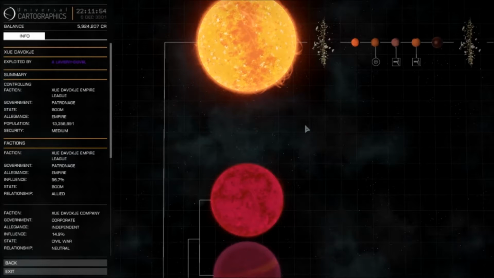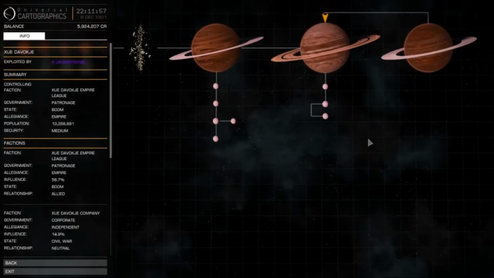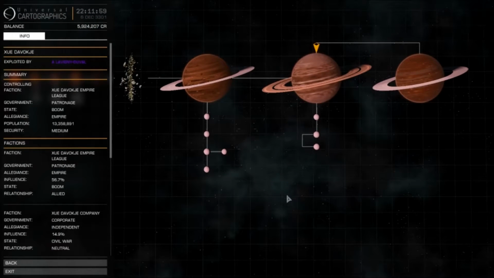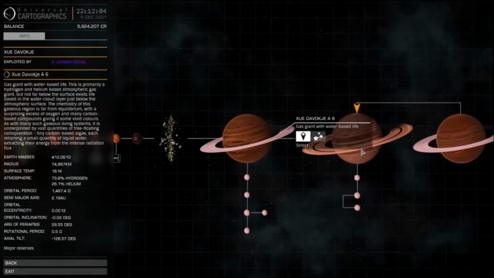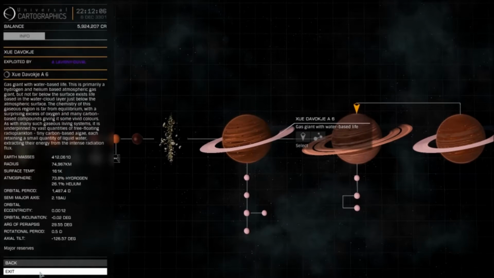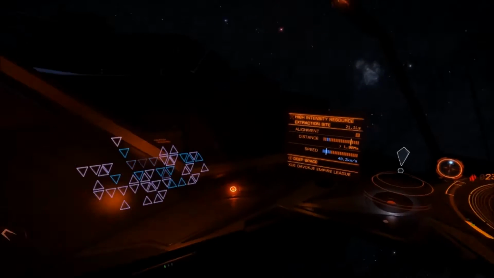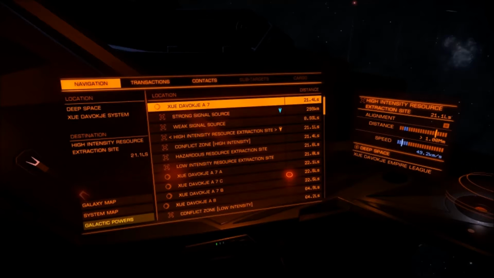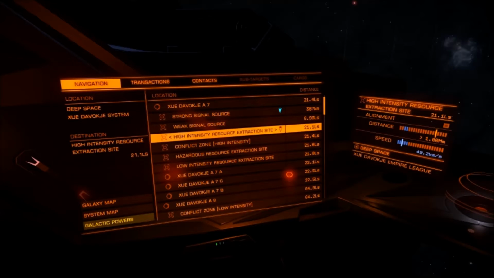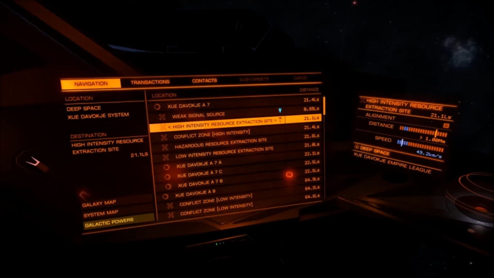So, see here, I got three planets. I've already got one highlighted I'm going to head on into. But this is what you want to look for. You want to look for these planets. And like I said, that's in your system map, or the galaxy map. You can go through that, or if you jump into a new system, it all depends. Anyways, what you want to look for is this high intensity resource extraction site, because we're gonna be going dogfighting.